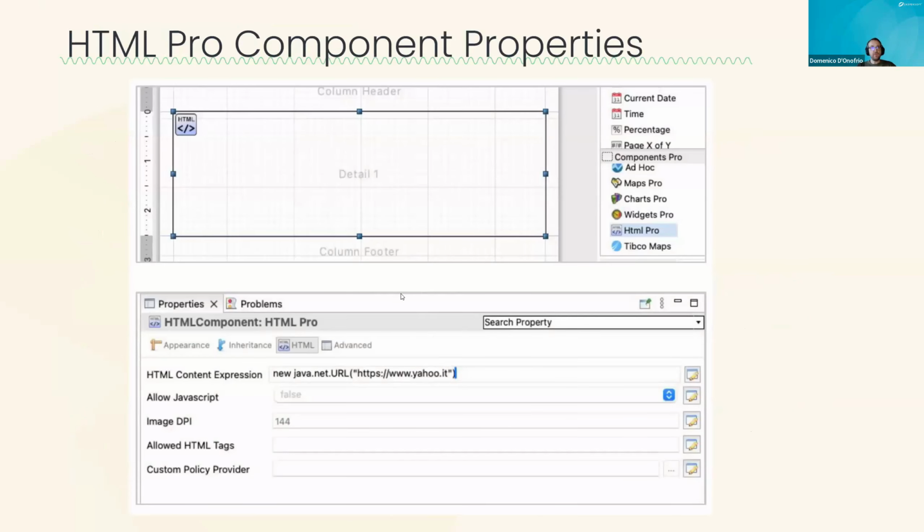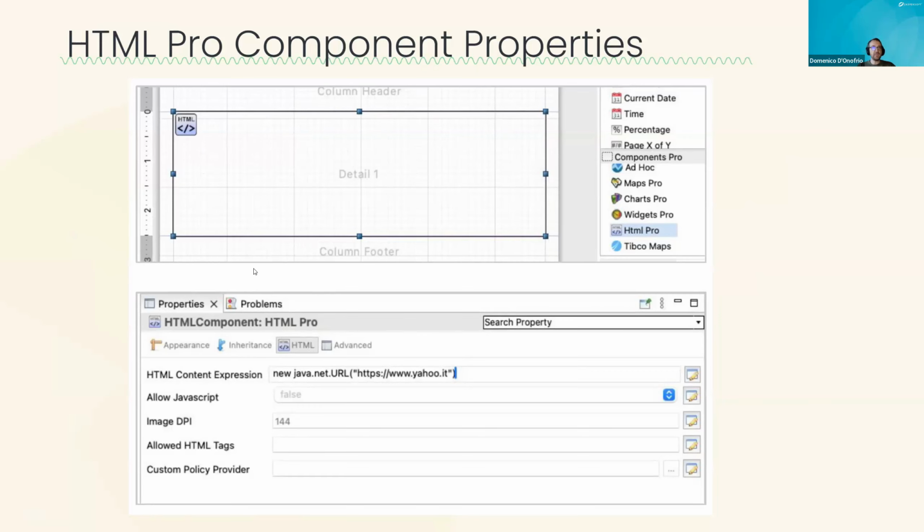So this is to give you an overview of the component that will be available in your Studio palette. There is the component here at the right, and there are a few properties that allow you to set up the component the way you want. Let's review them.